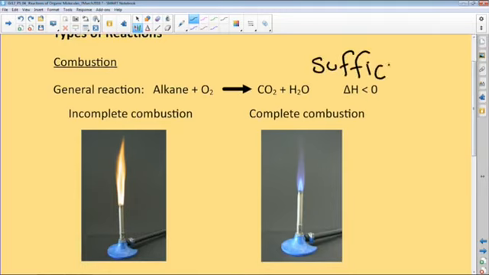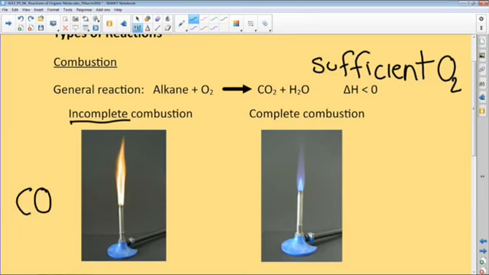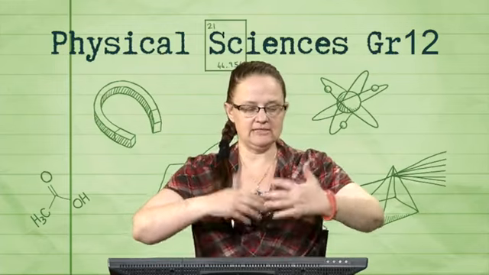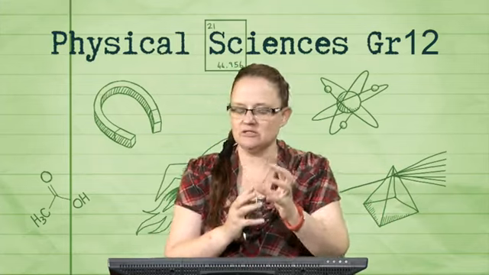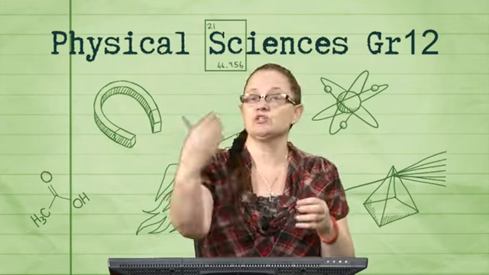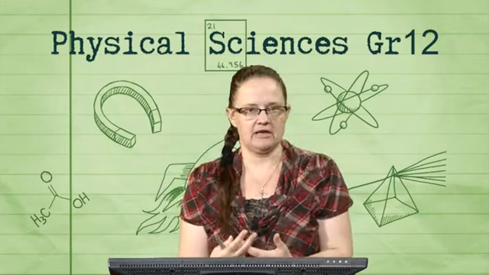Okay, now this is quite important, and that's why we've got the two diagrams here, and you can see the difference in the color of the flame. On the left-hand side, this incomplete combustion is because we don't have enough oxygen. So there's a very low oxygen supply. And what happens is, not only is the flame a different color, but we also only get carbon monoxide. And that's a problem with cars, because a lot of the time inside the car's engine and with the exhaust pipe, the fuel, the petrol, isn't getting enough oxygen. Because it doesn't get enough oxygen, there's incomplete combustion, which creates carbon monoxide. And that's the dangerous stuff that comes out the back of the car.